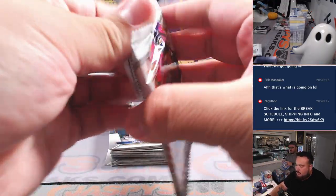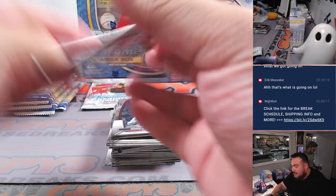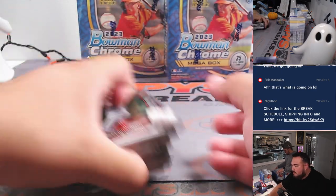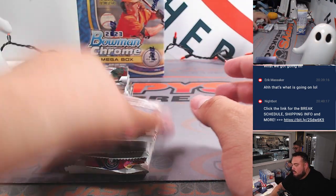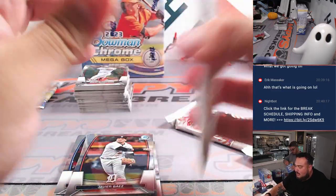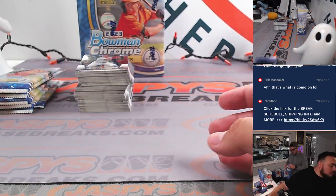We're doing the Bowman Mega Dual Case Break. I did see two cases back there — I just need to make sure we can sell it unless we have something else planned. So I won't post any until I get confirmation. But there are other breaks we can do today, guys. I want to do that Gilded. For most people buying in, unfortunately they only put base cards and base rookies — no firsts or anything. Let's go through it quickly and pull out a couple of the bigger rookies like Corbin Carroll, Volpe, and those guys, then continue with the Mega Packs.